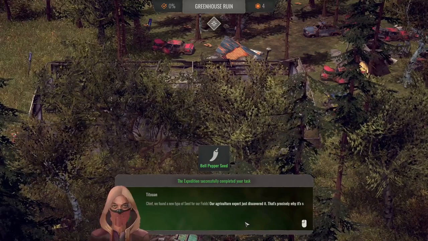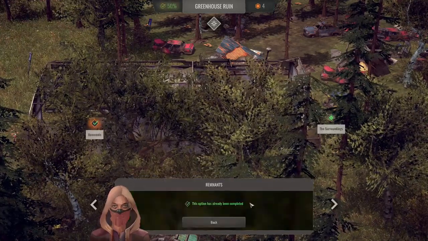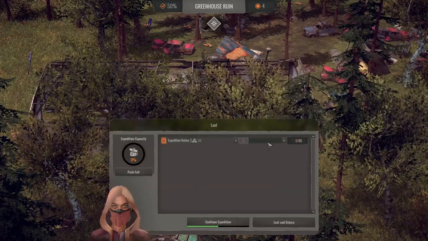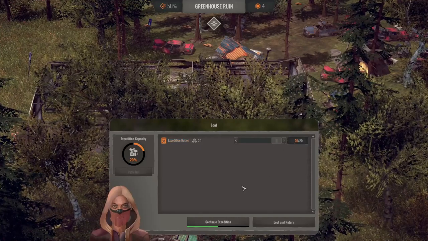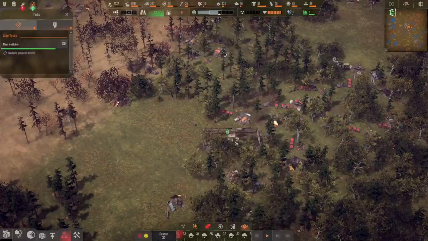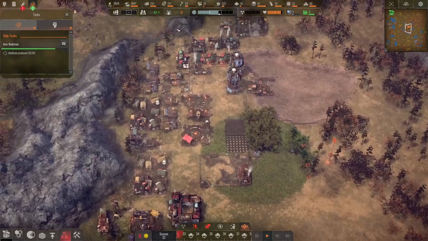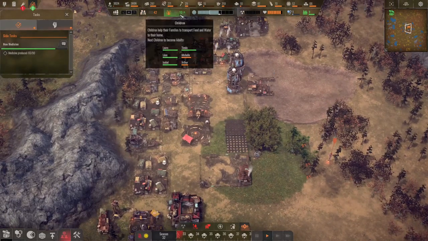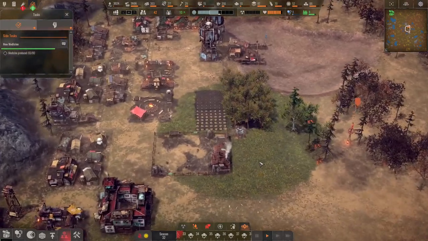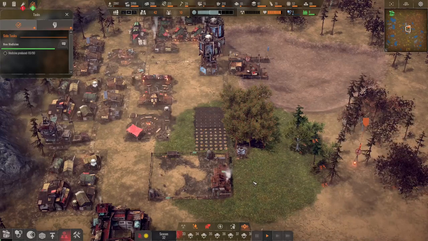Yes, Jeff, we found a new type of seed for our fields. Our agriculture expert just discovered it. That's precisely why it's so important to hire the right people. Okay, then loot and return. Okay, we managed to find a seed. How about just, it's the same, so let's do bell peppers there, why not?